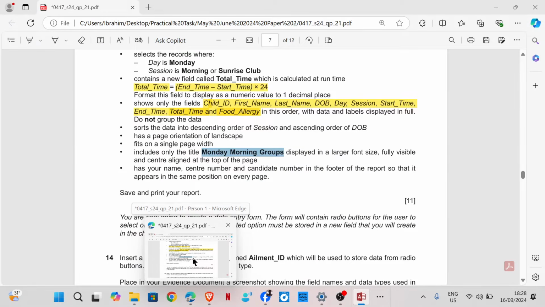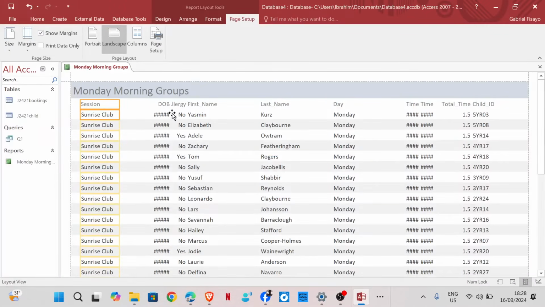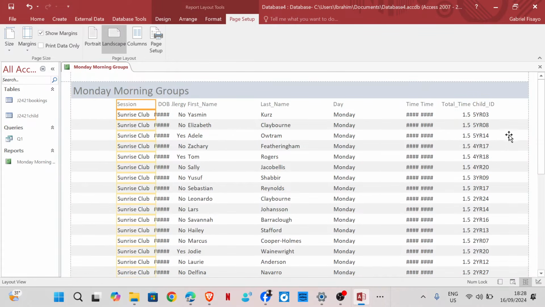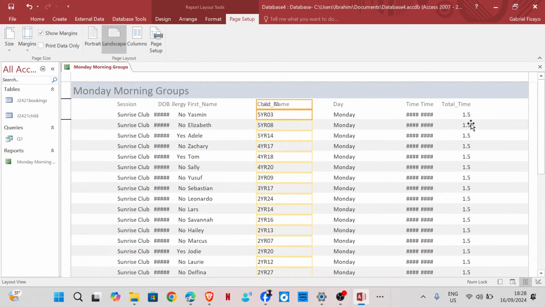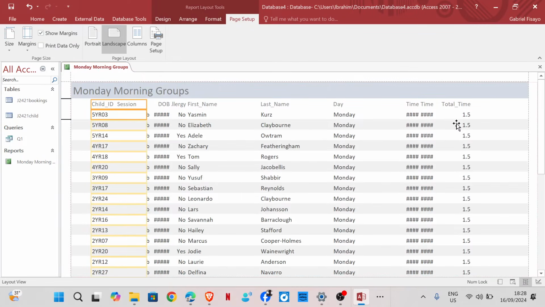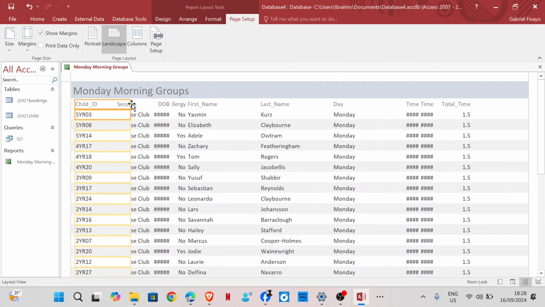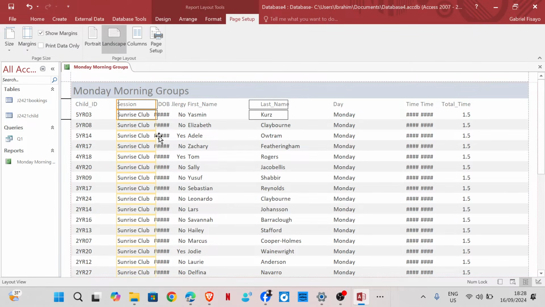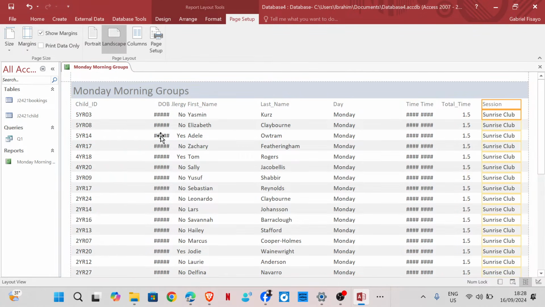So we'll check the order again. We have child ID, first name, last name. Child ID should be the first. Child ID. And then we have first name.